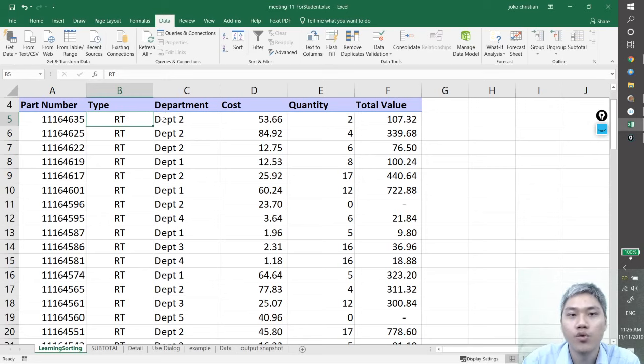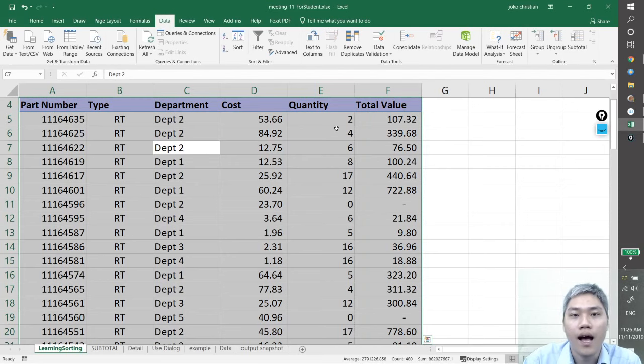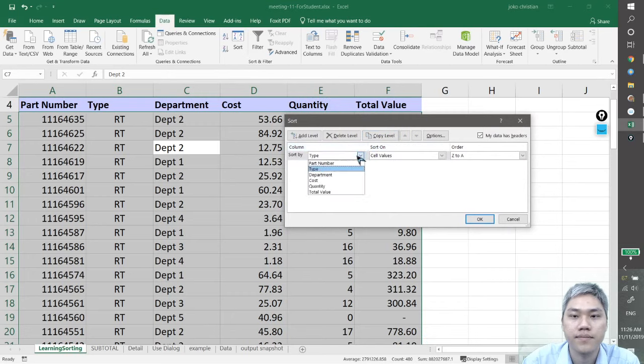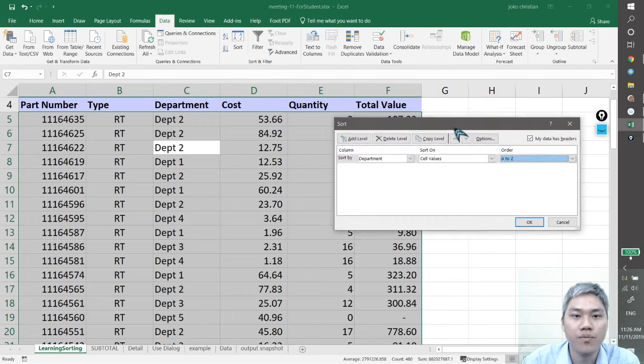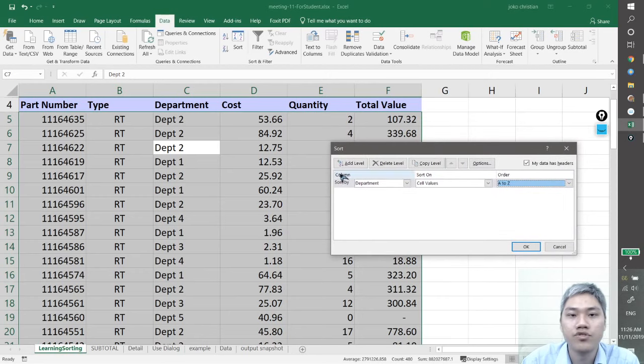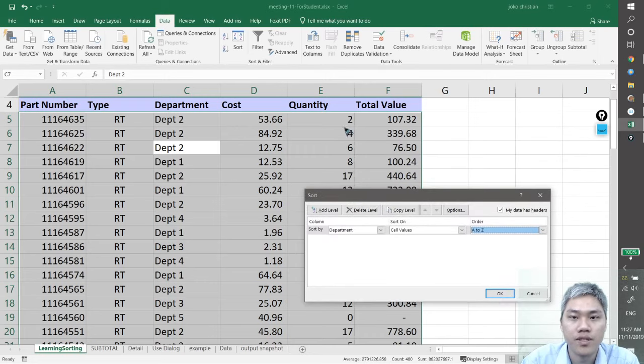In most cases, we want to sort more than one level, such as this example. I want to sort by the department from A to Z, and then for each department, I want to sort it by the quantity sold, which means I want the numbers in this quantity column sorted from smallest to largest.